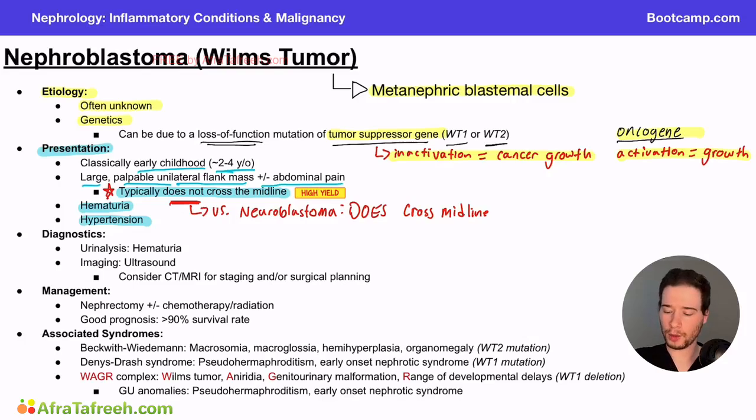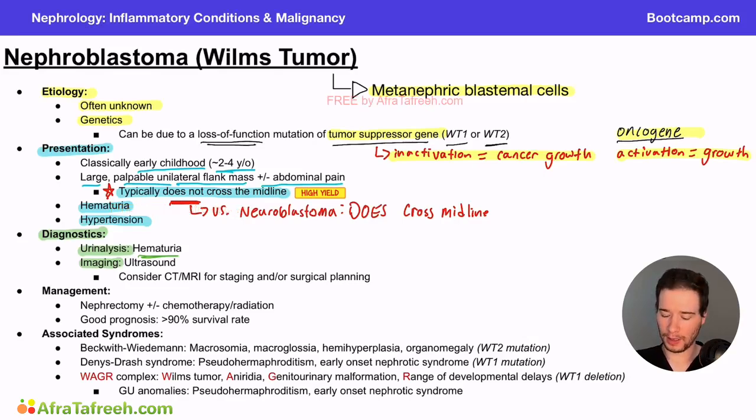Now, moving on to our diagnostics, we're going to use the classic ones we use for kidneys. We're kind of having a theme at this point. We're often getting a urinalysis, we're often getting some imaging, and the same thing holds true here. So you're likely going to see the hematuria on a urinalysis. Again, this is not super specific for what type of pathology we're dealing with, but it often does indicate that we're dealing with something in the genitourinary system or the urinary tract itself.